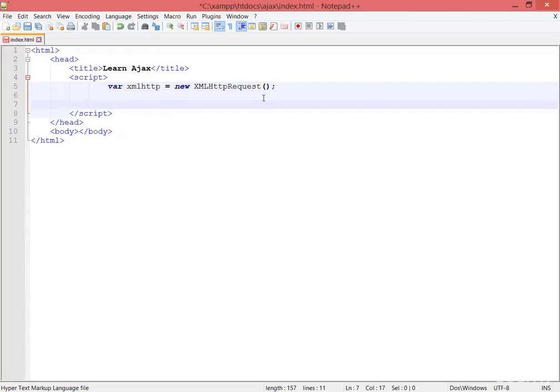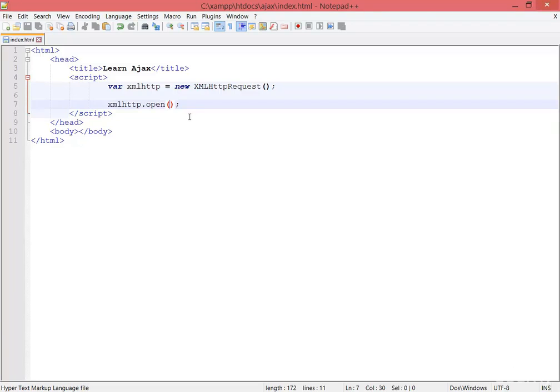So go down. Now what this object can do and how it works, actually we need to create another page, a PHP page, where we send the request and receive the data. Both things are really important. How do we send the request? We send the request with the open method, and because we assigned this XMLHttpRequest object to xmlhttp, we write xmlhttp dot open, the open method which actually sends the request, or you can say that it opens the request or collects the information which we want to send to any page.